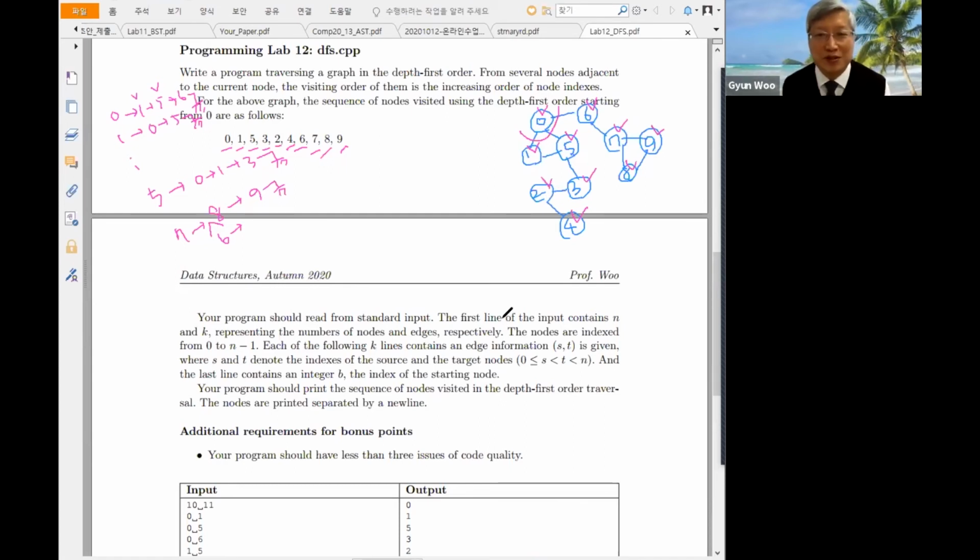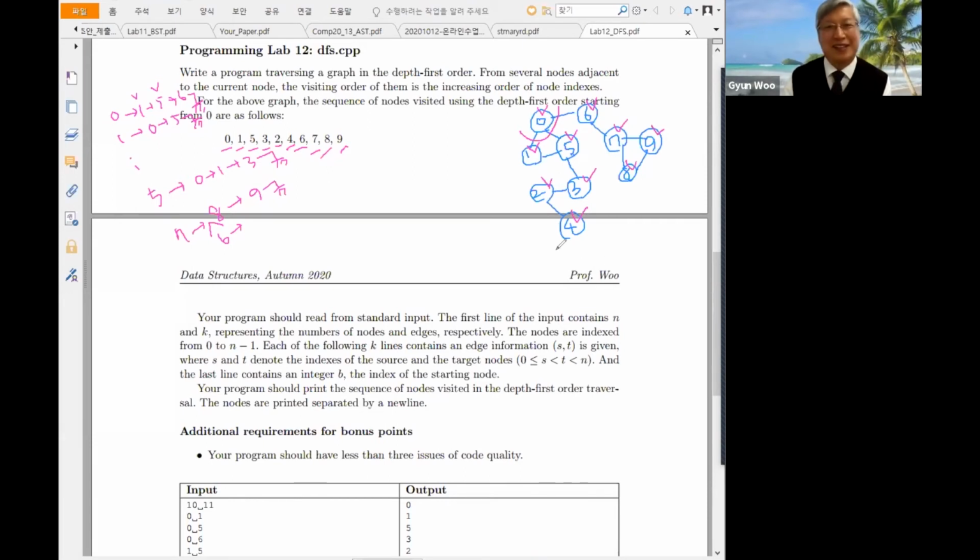So any other question? Is the graph a weakly connected graph? No, it is strongly connected. You mean that directed?